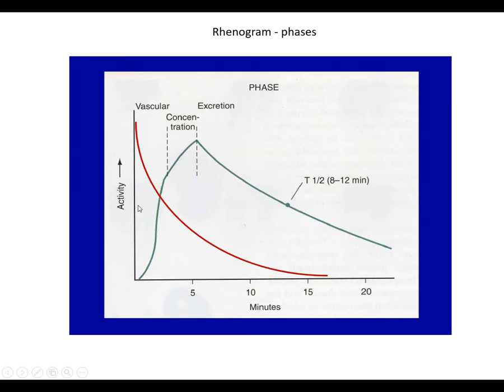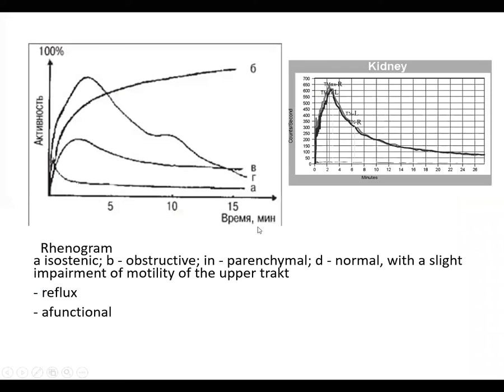We can see that right after time zero, right after the intravenous injection of radiopharmaceutical, its concentration, meaning radioactivity, in blood will be at maximal level over the heart. We measure the maximal radioactivity over the heart. During the process of filtration of radiopharmaceutical from blood by the kidney, we see how this curve decreases to the minimal value. It means that the kidney filters radiopharmaceutical from blood very well. The kidney's function is good.